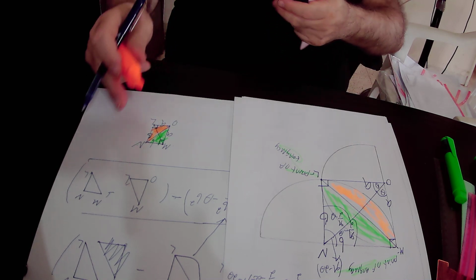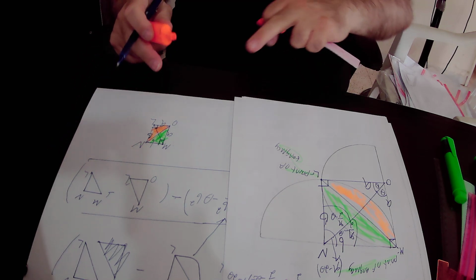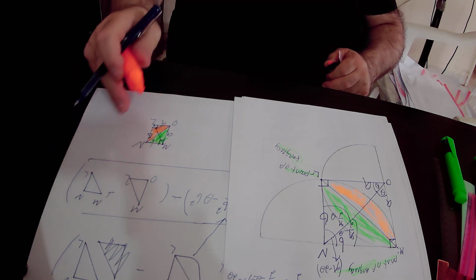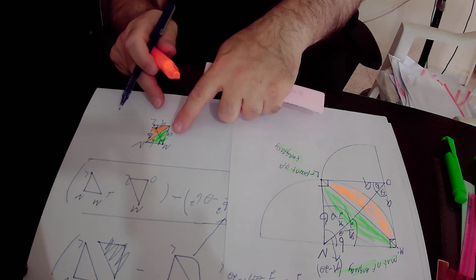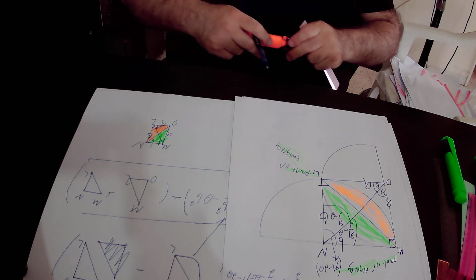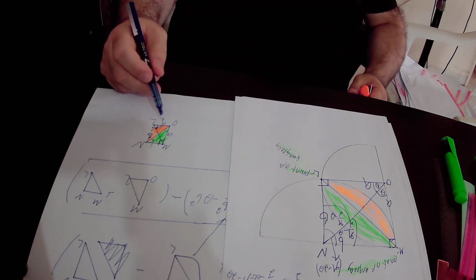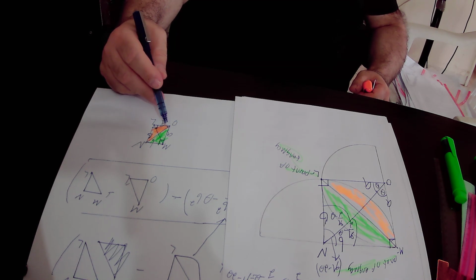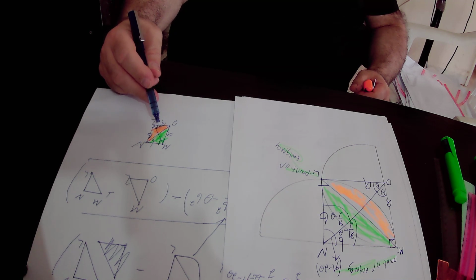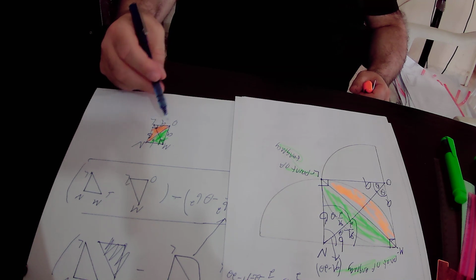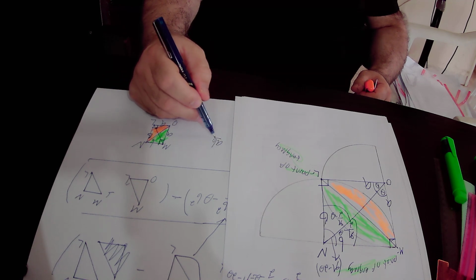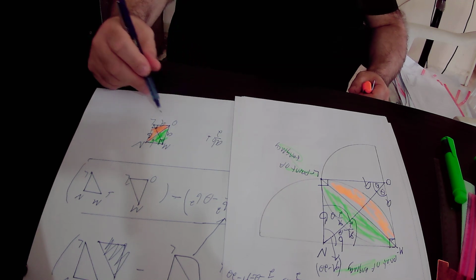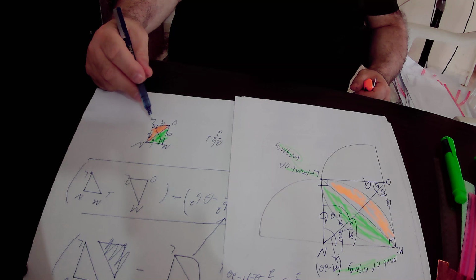So the sum of the areas of those two right triangles is equal to the sum of the areas of those two triangles that are not right triangles. It is equal to the sum of the areas of those two right triangles. So what is the area of the green right triangle? It is equal to the base of the triangle times the height to the base over 2. That is A times B over 2. This is the area of the green right triangle. And what is the area of the orange right triangle? It is also A times B over 2.